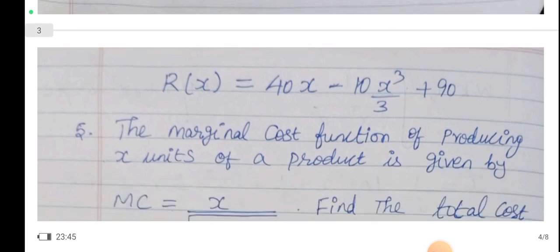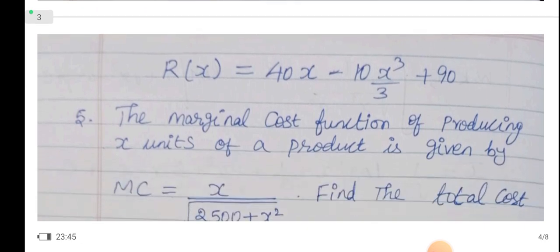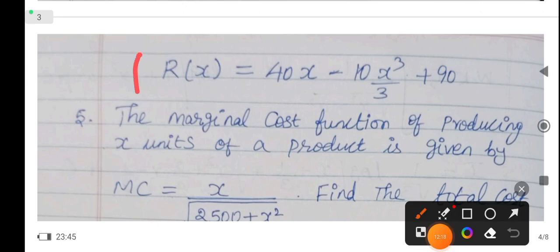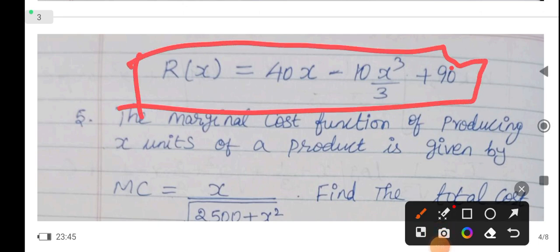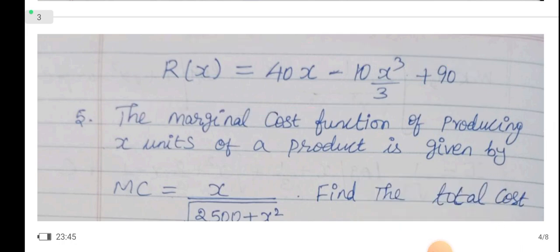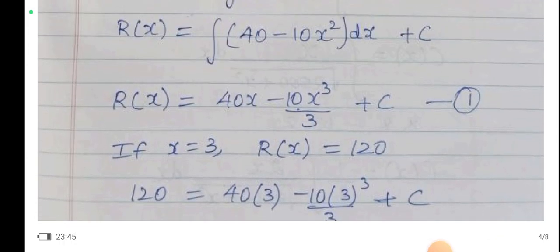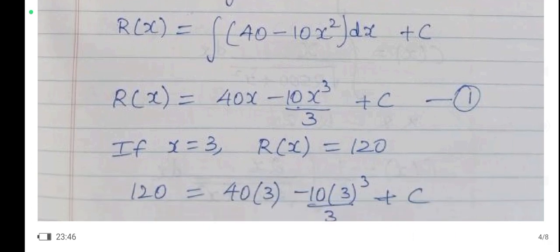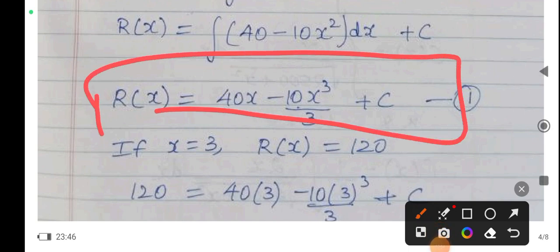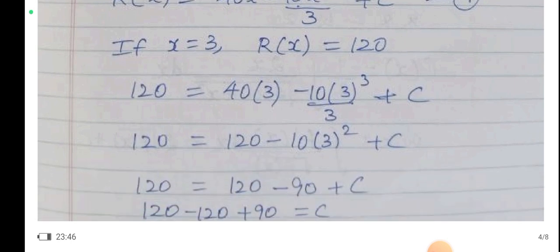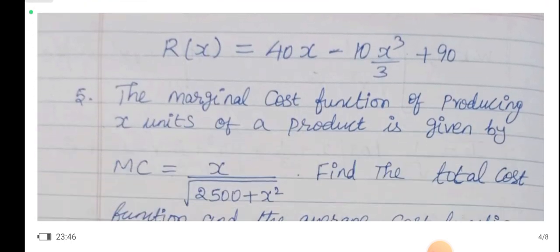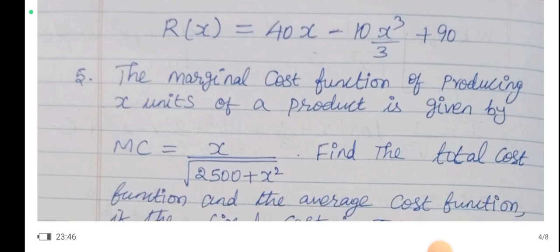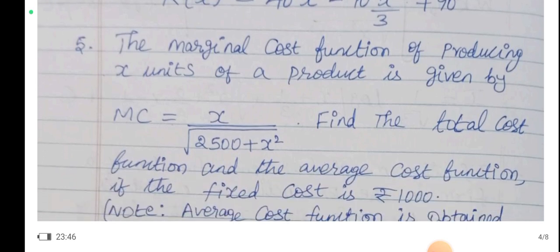Clear? Check. Substitute in the R of x. Always after getting the c, don't consider c itself the final answer. R of x value, substitute the value of c. Clear? So when we are integrating, when we are doing the indefinite integral, we will get the c. We should not stop here. Don't say, "Sir, I said fast, I finished, I stopped here." Because they gave you x equal to 3 and revenue 120, we should substitute here, get the value of c, and apply it. Clear? So whenever marginal revenue or marginal cost is given, you have to integrate it and substitute the value of c.